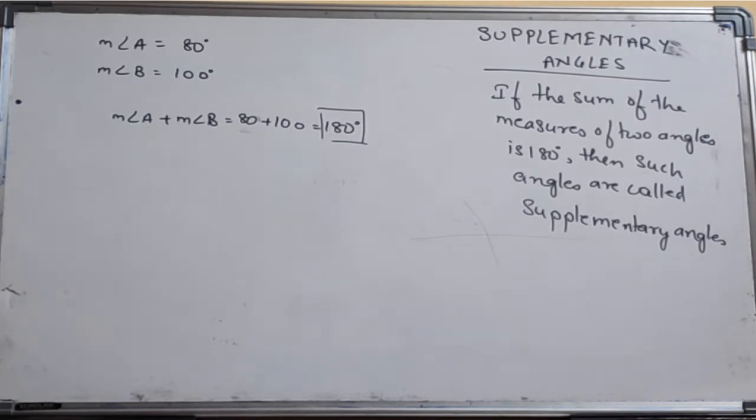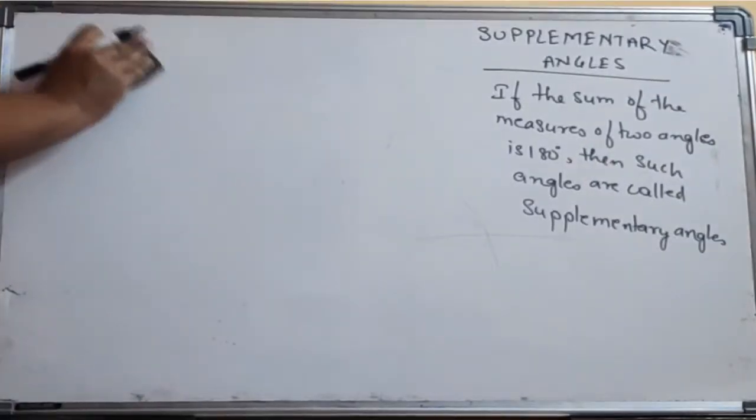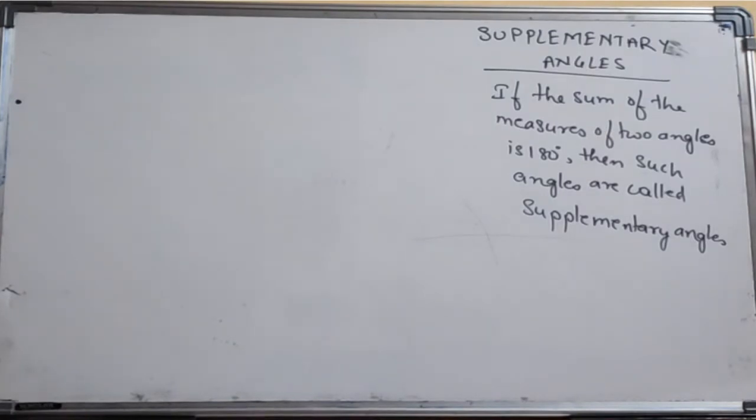Now students, we will directly move into the examples, in practice set number 17. In a previous exercise, the question asked was to find the measure of the complementary angle for the given angle. Over here in practice set number 17, the first question reads, write the measures of the supplement of the angle given below. Here we are going to find the measure of the supplement.